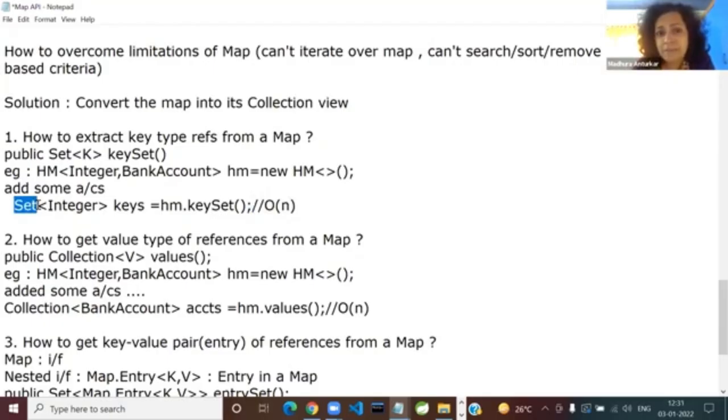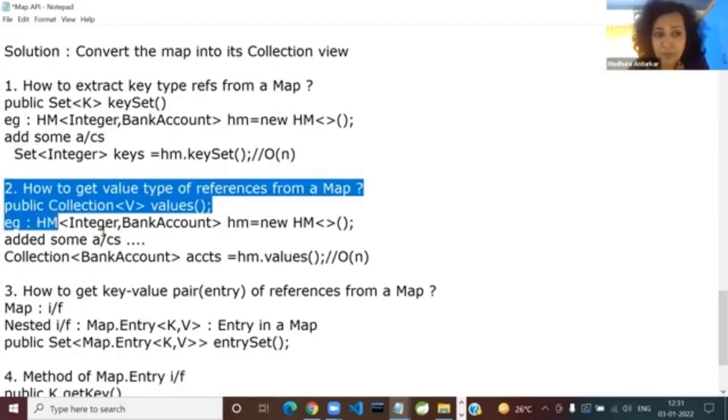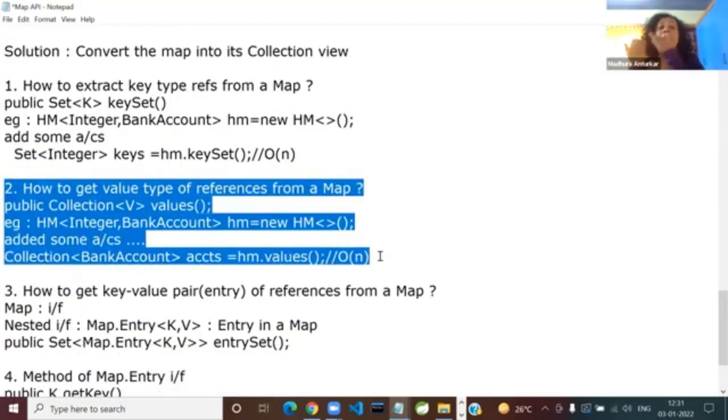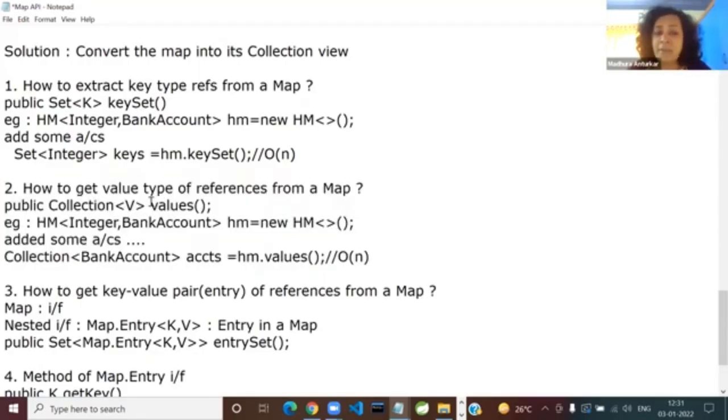Set is iterable. But the method which you will use maximum amount of time is values, because you want to extract the complete account details, which is nothing but a value type. So what is the name of the method? Values. Is it returning you a set of values or a collection?